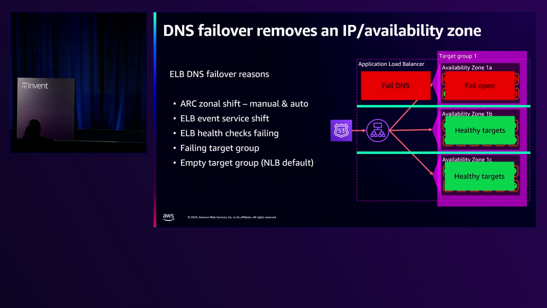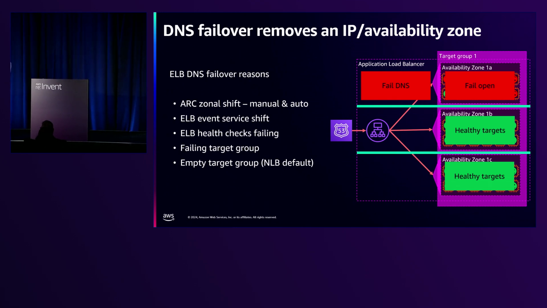And when you've now got your individual zone, on a network load balancer, a zone can be failed out of entirely by just pulling that one IP. On ALB, you could have many nodes in that zone, and so part of the zone could be healthy and part could be unhealthy. The other thing that can trigger these is the target group that you have on each of your load balancers, which can fail your health check, and I went deeper into this last year if you want to go back and see a deeper dive into this feature.